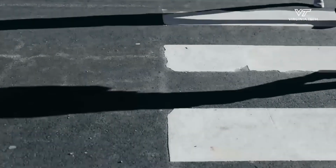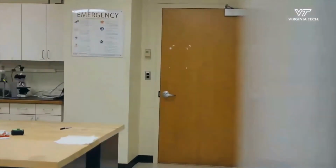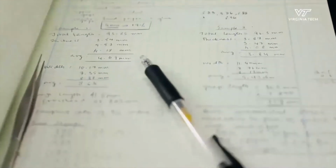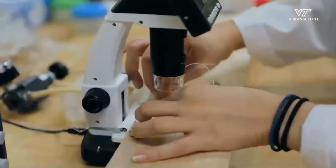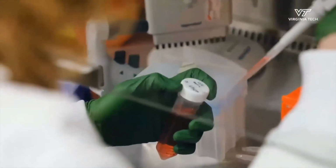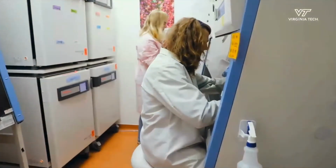I think that the advantage of having a biomedical engineering undergraduate degree is that it is, number one, distinct from other engineering majors. It addresses a societal need for having students that have strong engineering fundamentals that are necessary for the field, but then an ability to understand how those principles apply in mechanical settings, electrical settings, chemical settings that might be part of a biomedical problem. And so their experiences are applicable to a variety of problems that industry would be interested in.